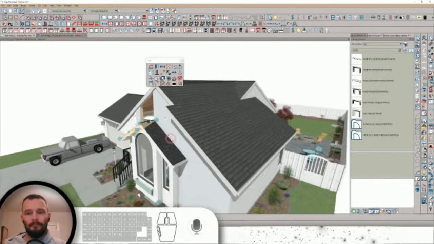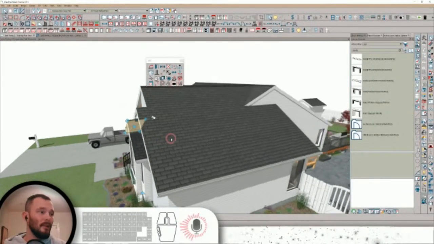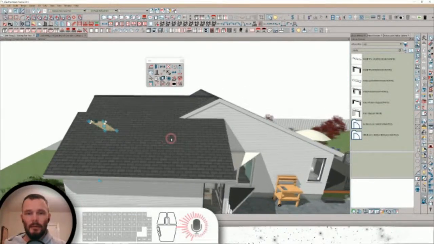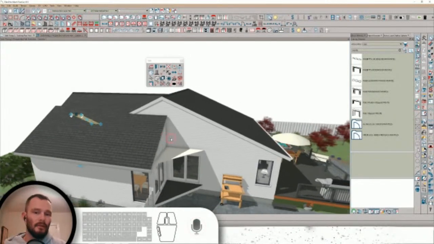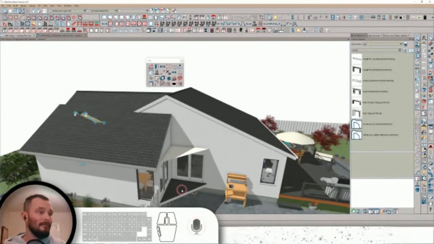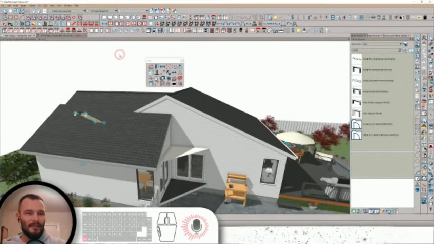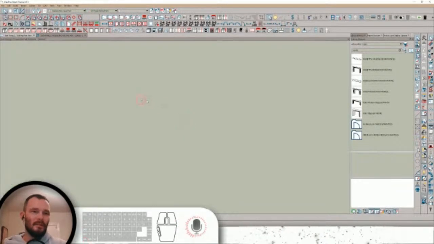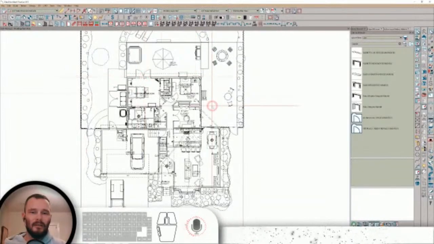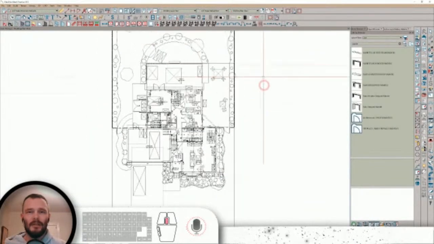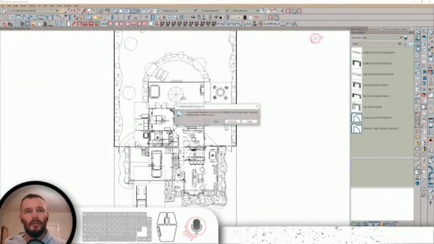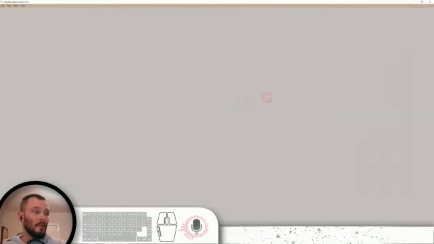Sometimes I offer up that you guys can send me plans and I'll work through some of your main issues, but more often than not, I run into a ton of issues. Like this seems to be a roof that's on the ground. Anyways, Josh, there's a few things you've got to fix on your plan. No offense, man. Would love to help you out. If you need help, give me a call. I've got some resources for you. I've got a few people that do these types of things more efficiently and inexpensively, less than I would charge you.